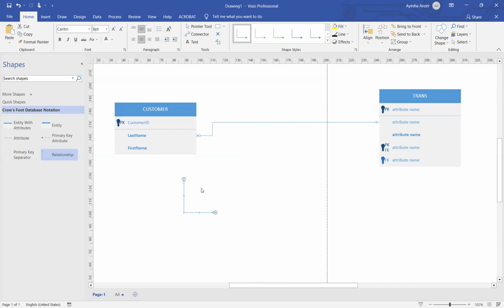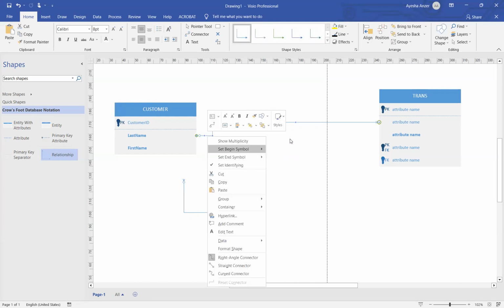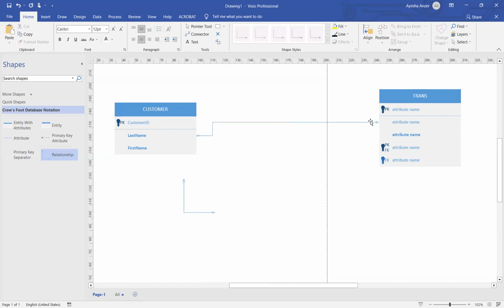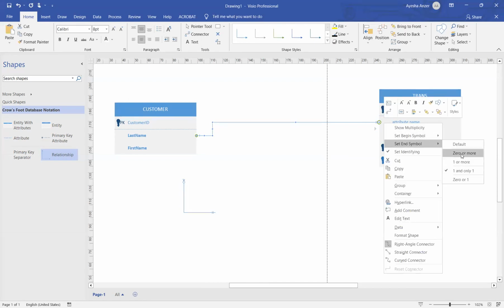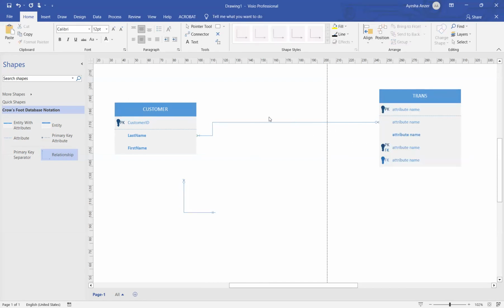By default, it gives you many and optional, and mandatory and 1. In case you want, let's say I want to set it as 1 or more, or maybe 0 or more. It is not correct. I'm just trying to show you how to change it. Okay, this is how you can change it in visual files.